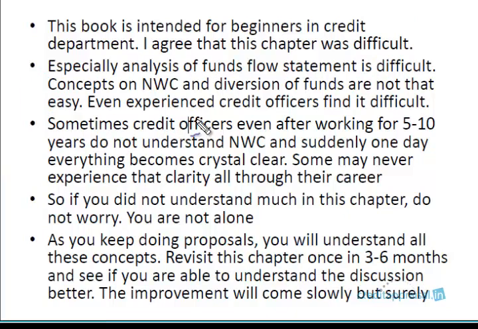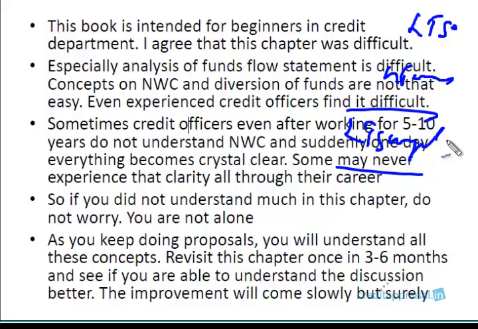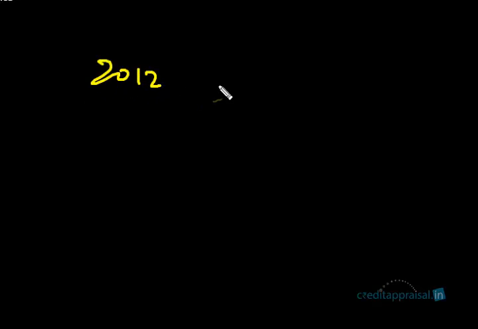The way to interpret the funds flow statement is: look at the long-term sources, look at the long-term uses, and find the difference. We want this to be a surplus. We want the long-term sources to be more than the long-term uses. Say this is 100 lakhs. What this 100 lakhs means, say for example, this is 2012, 2013. Let us say the NWC is 125 lakhs.